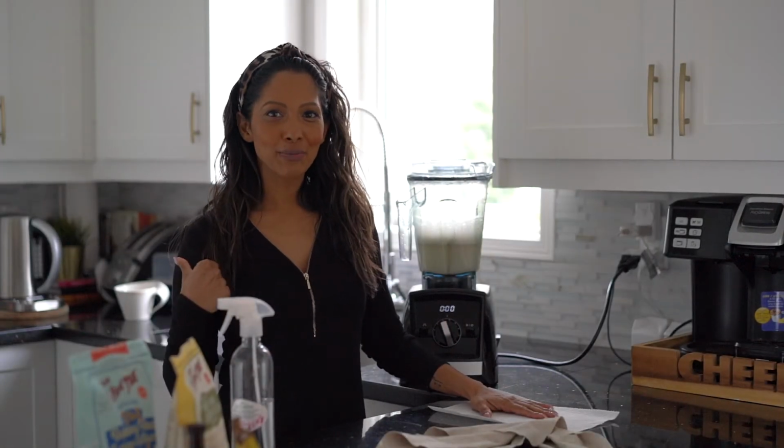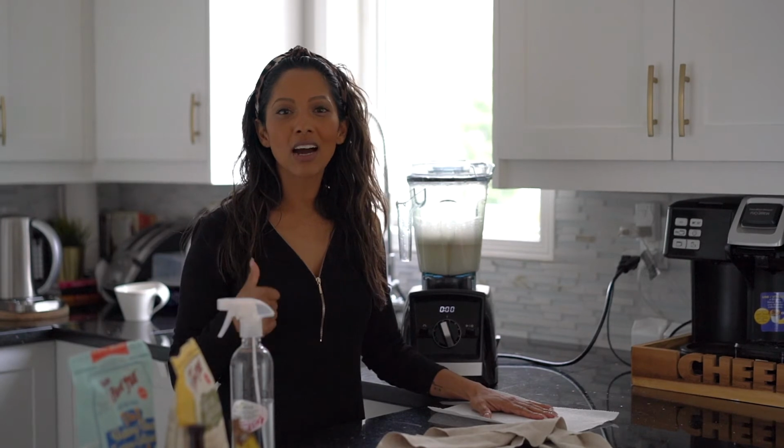So we've got our banana bread baking in the oven. It's gonna be baking on a temperature of 350 degrees Fahrenheit for about an hour or so. Just make sure that you're checking it consistently.